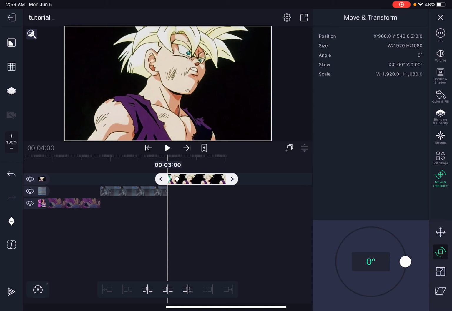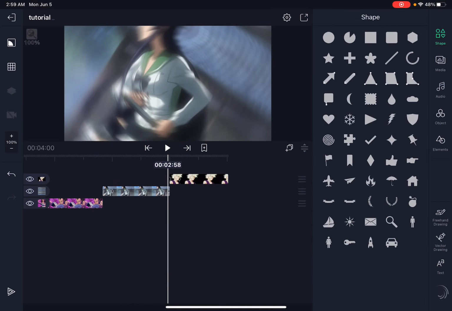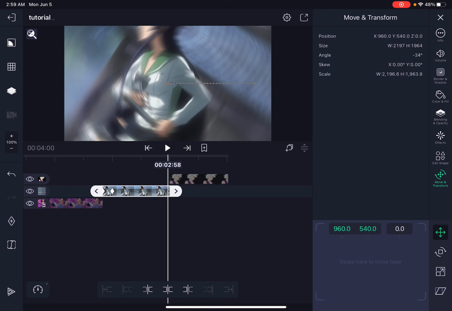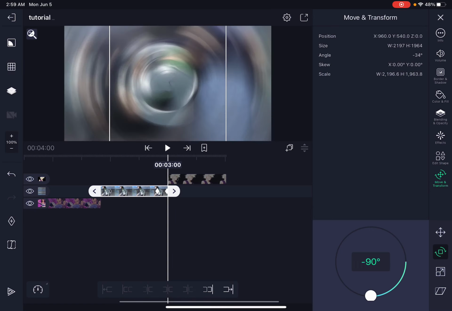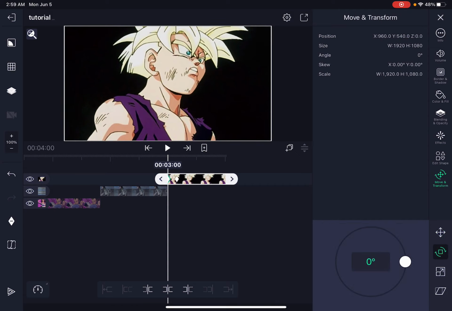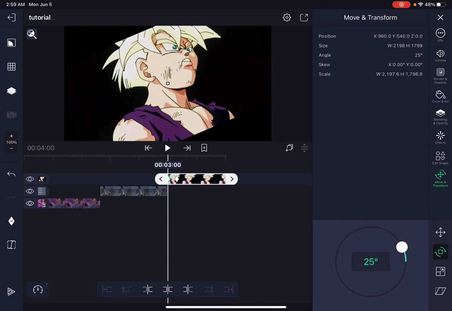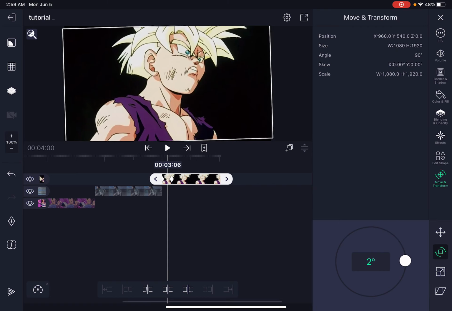So now, since this one's at negative 90, if you forgot what spin number it is, you just hover this clip, go forward a little bit, and it will go automatically to 90. So now I know what spin degrees it is. So I go to 90, just like this.